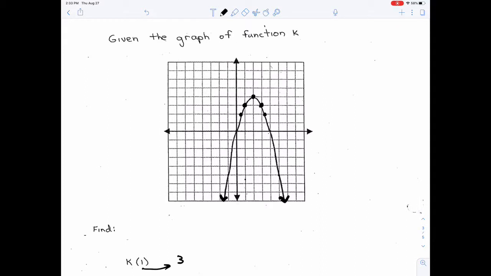But like on these graphs, there's like find the k of 1. There's no place to plug in a 1. There's nothing to plug into. It doesn't mean plug 1 in for x. What it means is, tell me the value of y, that there's some point on this graph that's got an x value of 1, what's its corresponding y value? And it's very important that you understand that idea. And if you have a question on it, please ask me.